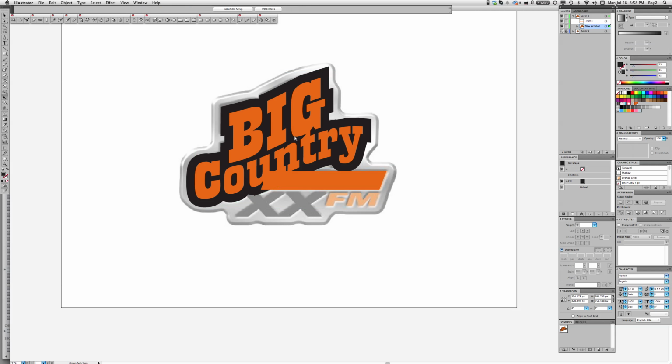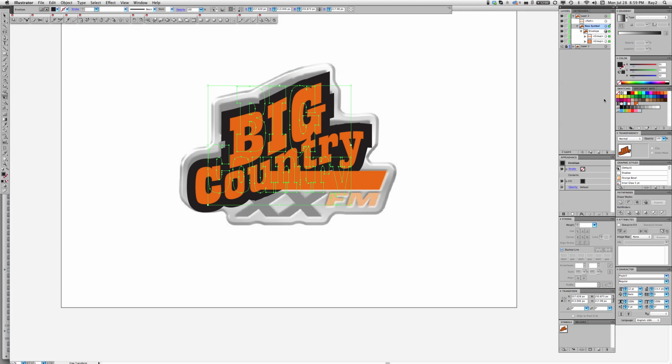Okay. Now it makes that into a symbol, and I just want to break the link. I'm back to editable text, so I'm not editing the symbol, I had just saved it. But I do want to go into the text now and outline the text. So now just the text is active. If I open up my layers panel, you'll see that the text is selected, and I can outline the text. Command Shift O will outline the text.